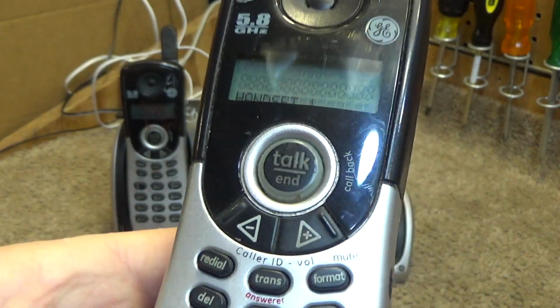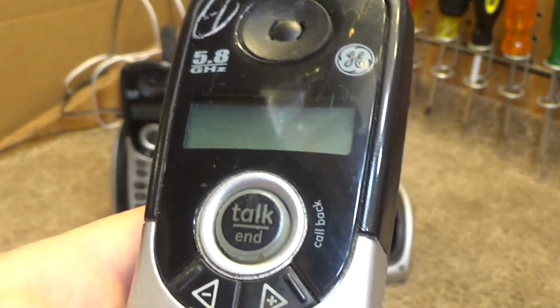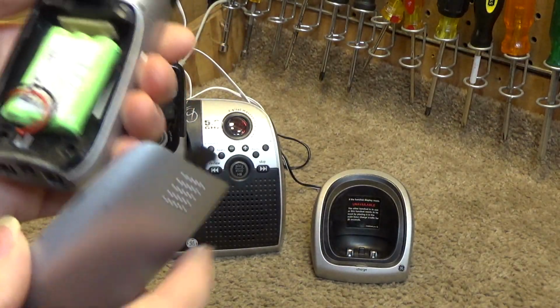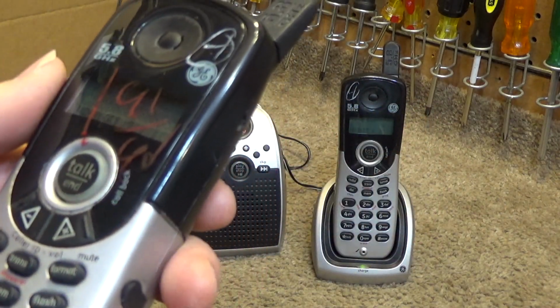Let's get out of there. Can access the answer. The screen is getting very dim. The battery just quit. Yeah, that battery is kind of old. Okay, well, we'll just work with this phone then, even though we can't see the screen.